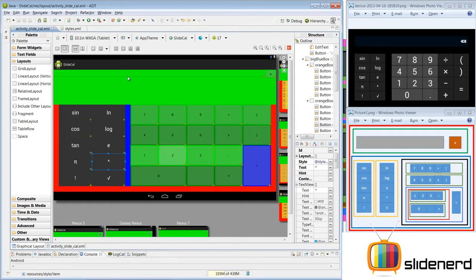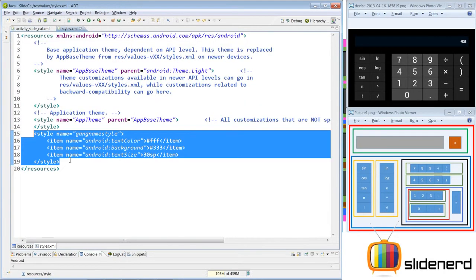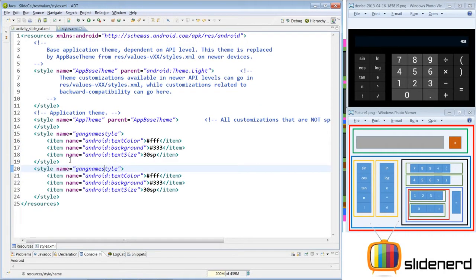Don't worry about it. And then for these buttons again, the division, the left bracket, cross and the right bracket, minus, plus, equals, they have the same theme. If you guys see, that's the same style we have, probably with a different font size because they look bigger. So let me go and make another style here. Copy paste the same style. Okay, now I renamed it with a bad spelling. It's gang name style. It should be Gangnam Style.